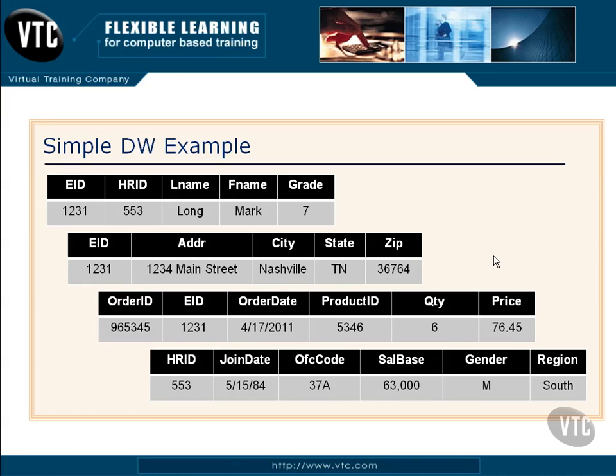So if we wanted to create a data warehouse on this, all we want to look for is the data that we normally need to use for our reporting functionalities. What's the data that we're always wanting to look at? What can we do here to streamline that process? Pretty much any report at this point is going to be a 4-table join, pretty complex, and in the real world it would be a lot more than 4 tables. Even in our example, I'll show you in just a second, it would be more than 4 tables. But what we want to do is really just reconstitute or restructure this data.